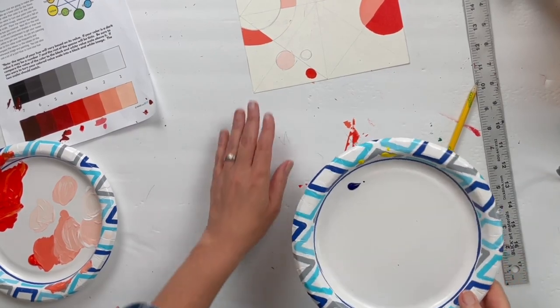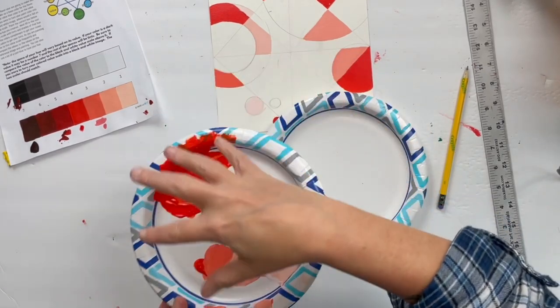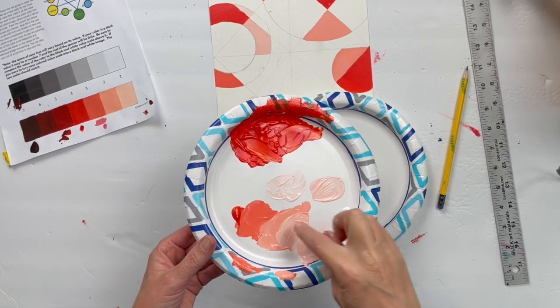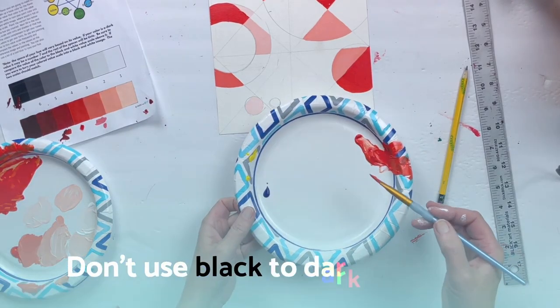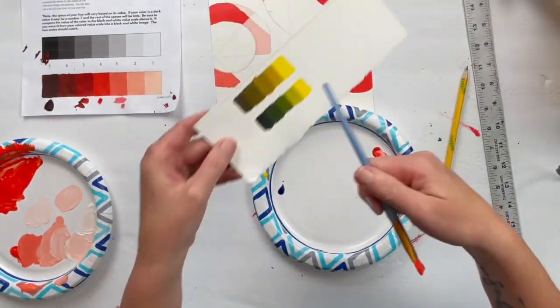Okay, so now we are going to create our shades. When I teach how to create tints and shades, I never let the kids use the same palette. We have two separate plates, because if they start mixing their white with their shadows, they end up getting mud. To darken my hue, I'm not going to add black. When you add black to your colors, they can get really, really muddy.